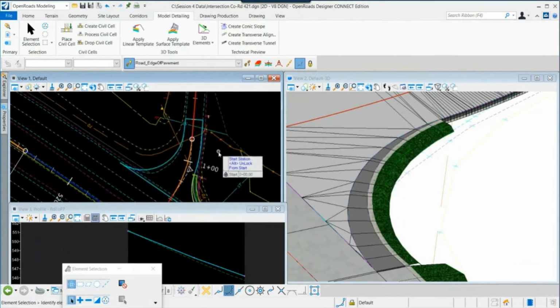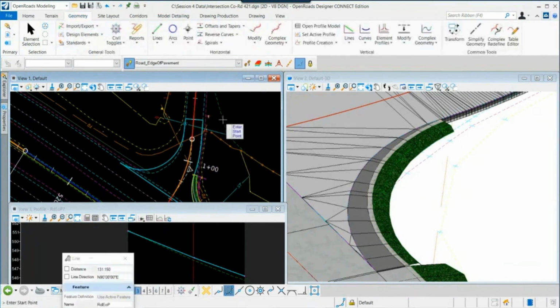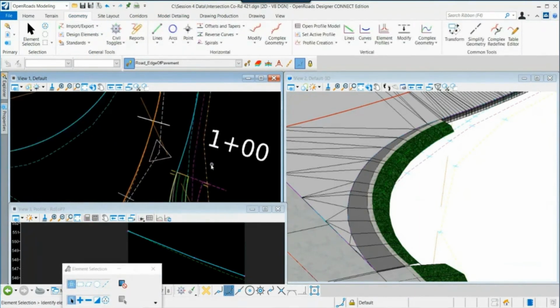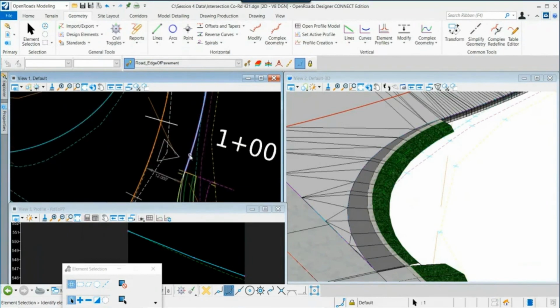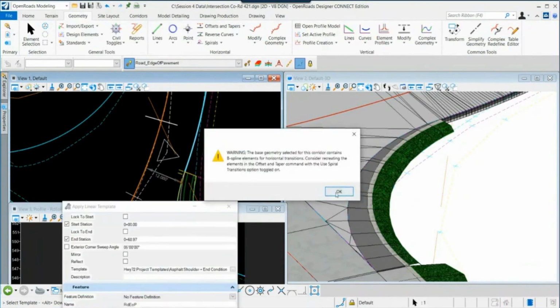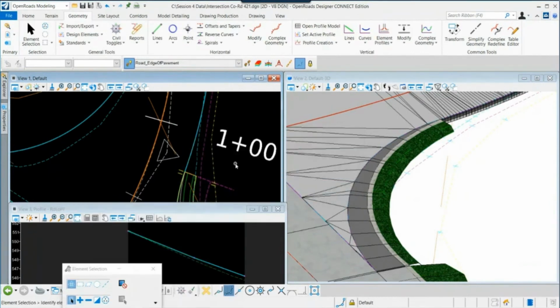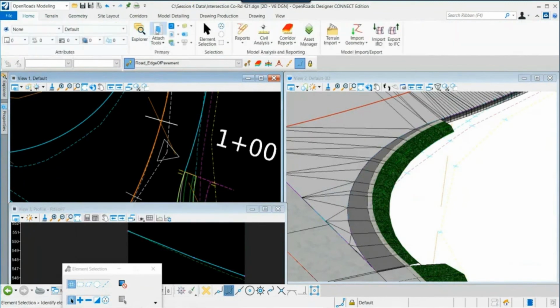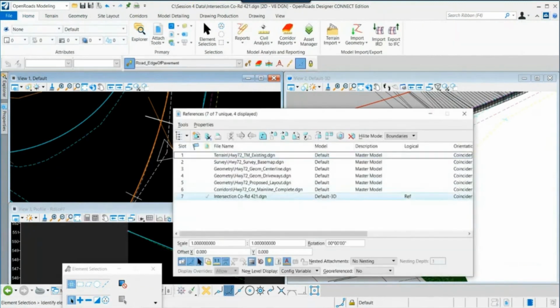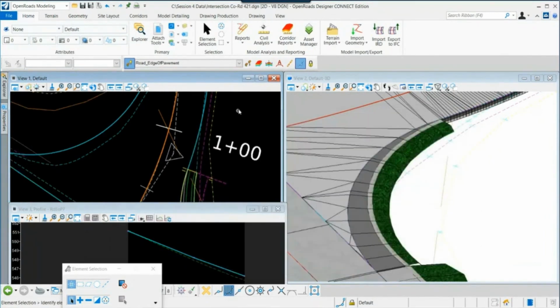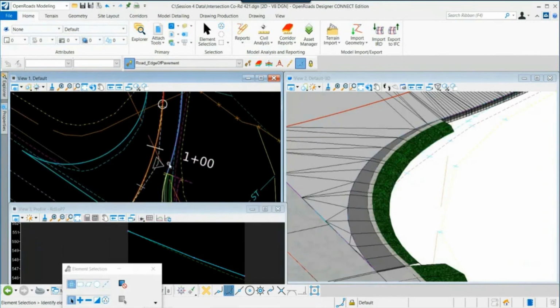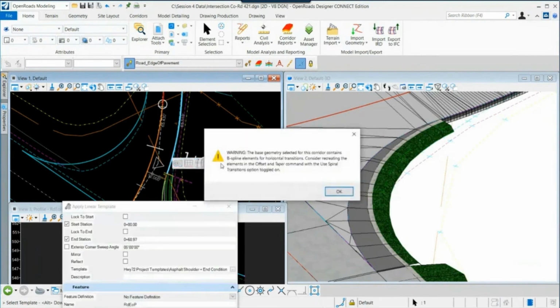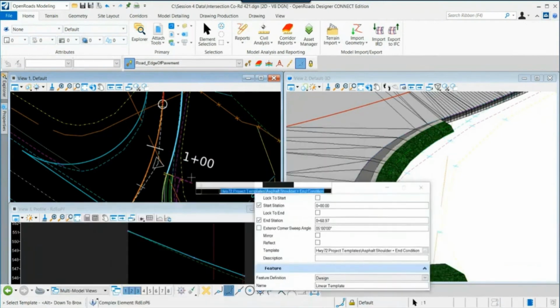And I can follow on and continue now, and I can place an additional end condition using linear templates along the next section. So I'm just going to select the element this time, apply a linear template, and, hold up, let's check this, bear with me here, make sure the 3D model is off. So I'm selecting those geometric elements properly. Select the element, apply the linear template. It's okay. It works. We'll go with it.